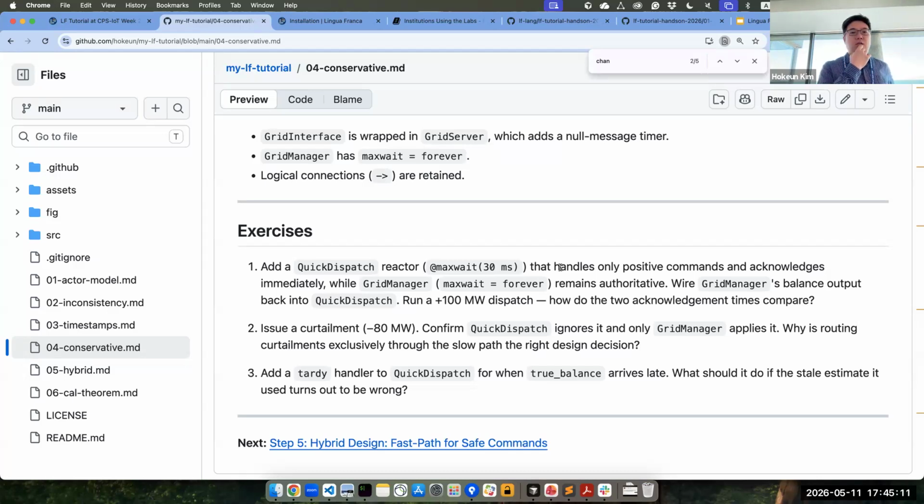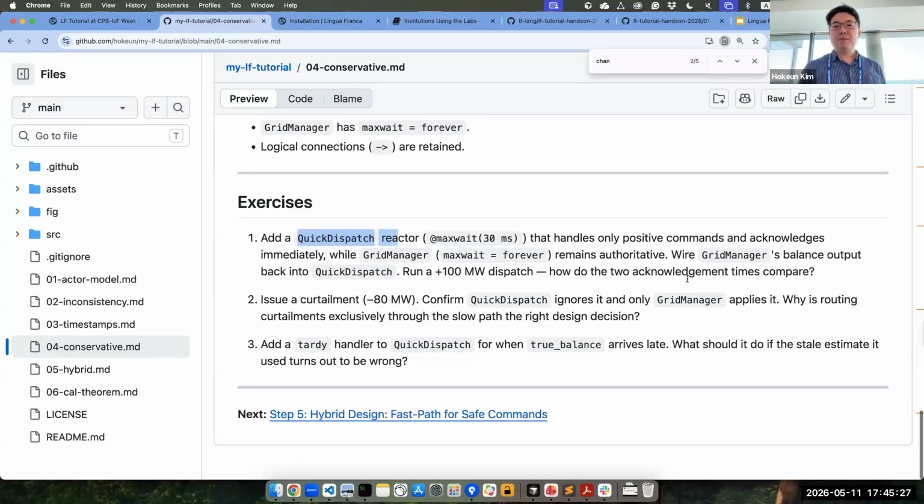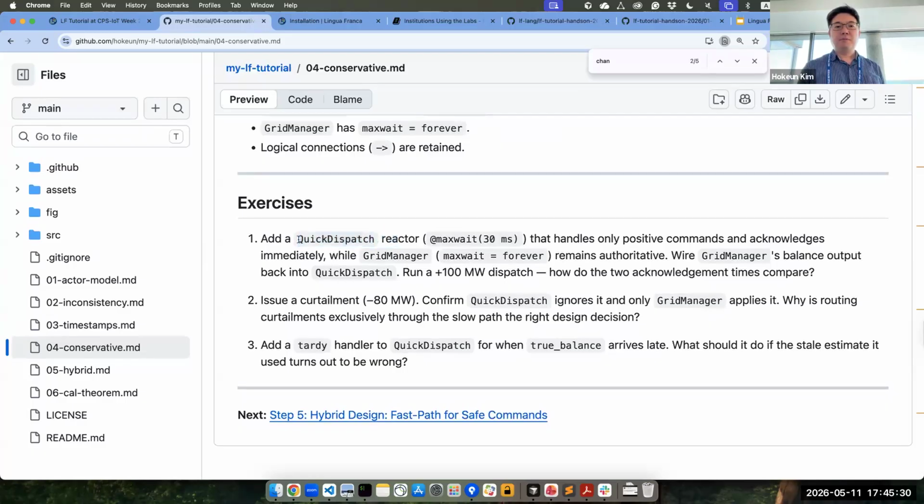So it's safe to process the dispatch up message earlier, even if the other message comes later. To do that, we can create a new reactor called quick dispatch. That's on the assumption that it's safer to have too much energy in the system, assuming that we have enough capacity to hold excessive energy generated from the power grid.